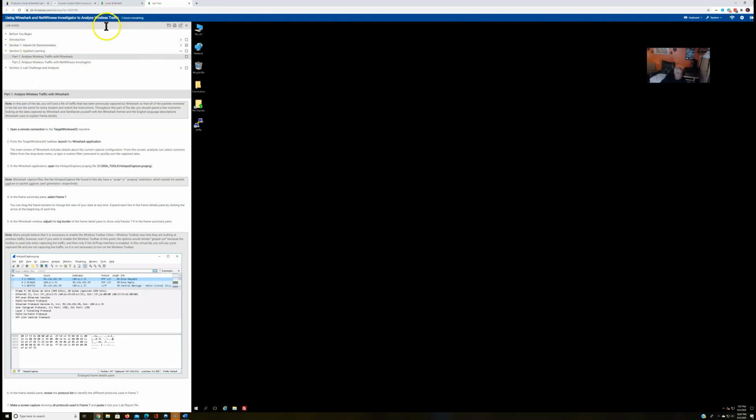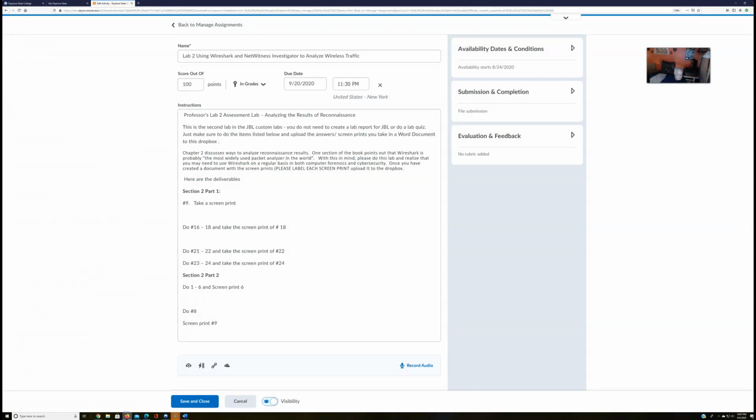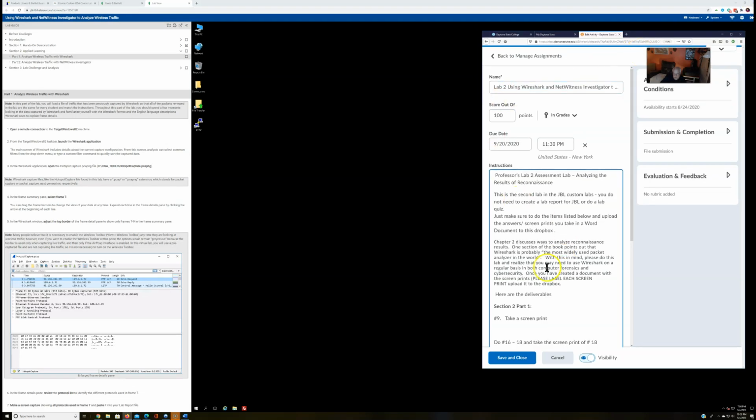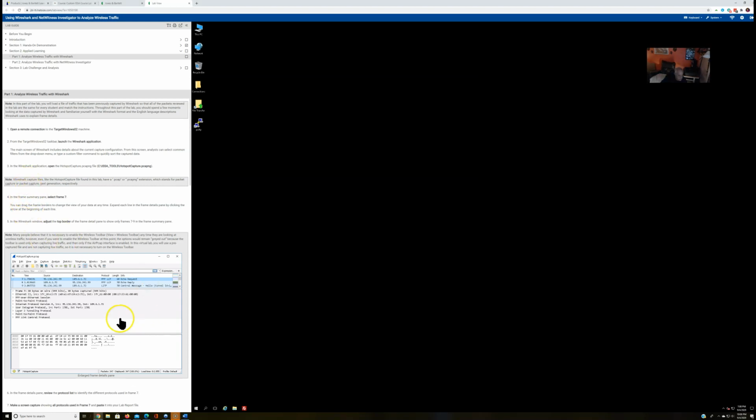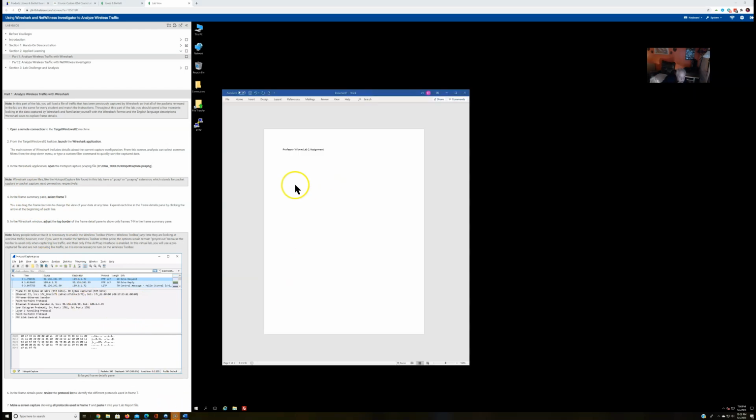Now I go back to my assignment, which is on this browser, and I will minimize that so I've got it over here and I can have it handy. And now I'm looking at what I have to do here. So I also bring up a copy of Word, because I'm going to go ahead and start on the lab by pasting things.